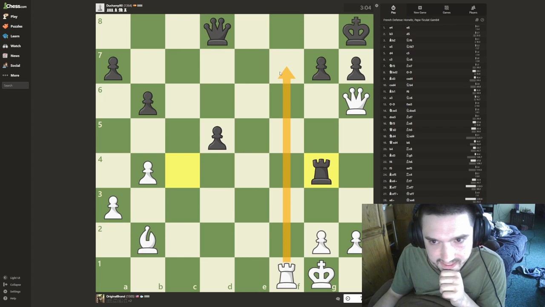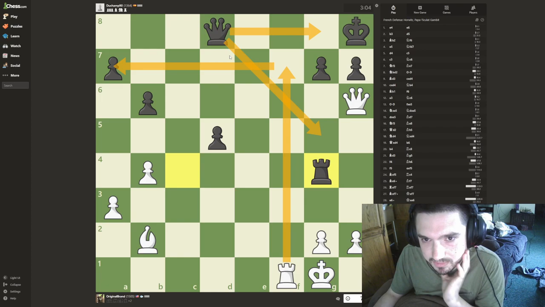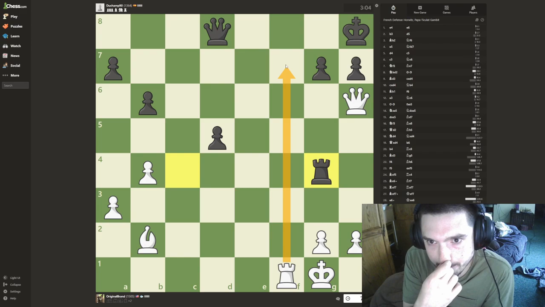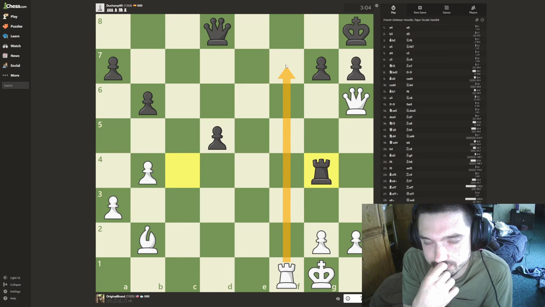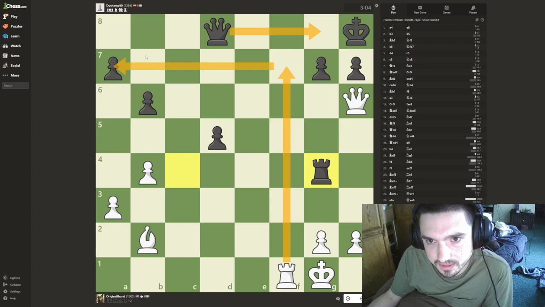Rook f7. Thinking maybe just rook f7. Can't defend like this. Could defend like this. Then we could simply pick up the h pawn if we wanted to. I'm a big fan of rook f7 here. Big fan of that. I think the only move to defend the pawn is this. Simply pick up the h-pawn. Looks pretty strong.